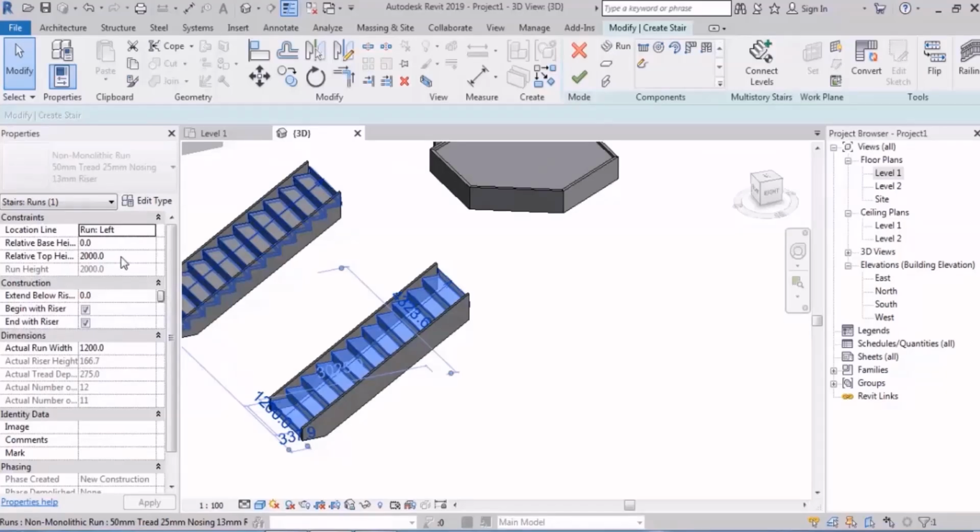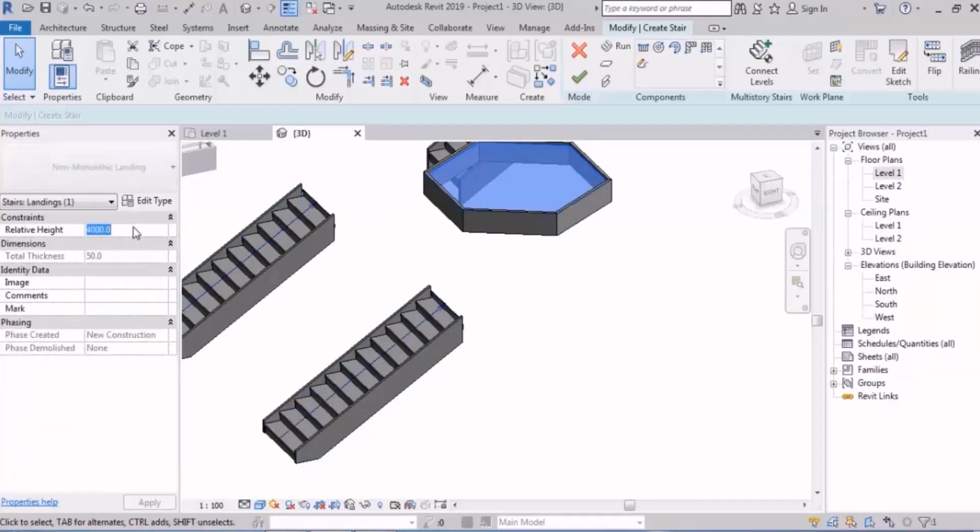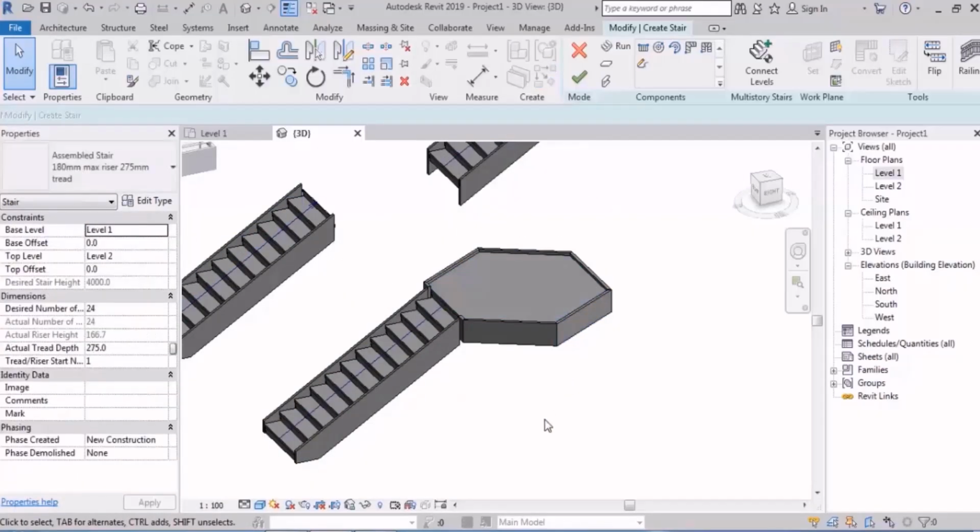So what you need to do now is to copy this top. But you might say, why copy? Well, it's 2000, we can write it. Well, I should tell you that it's not always such a round number, so it's better to copy it and then select it, and that's it.